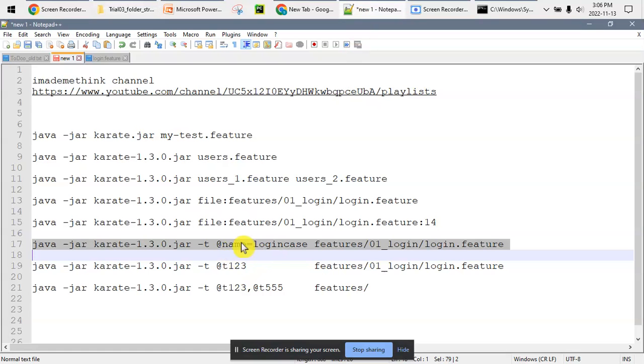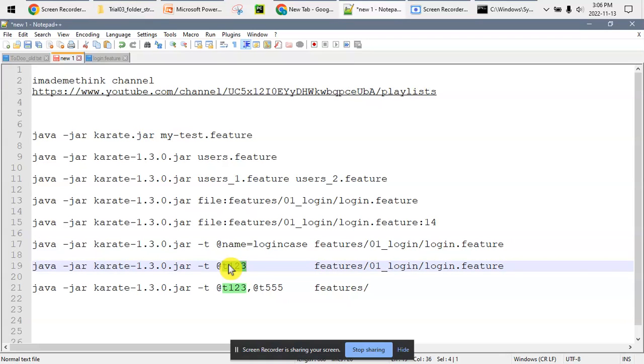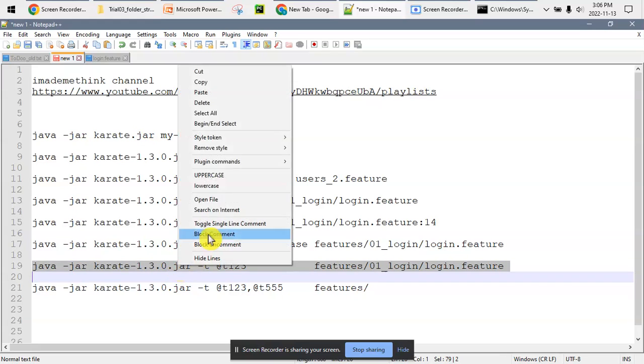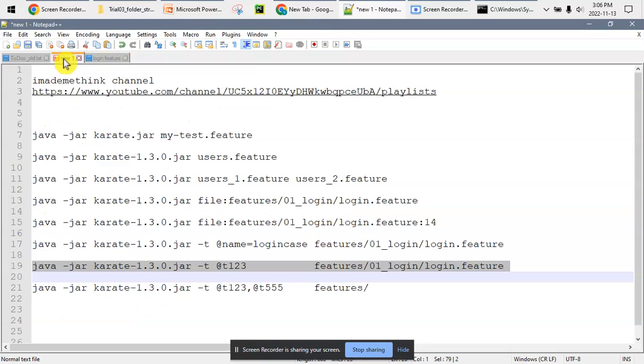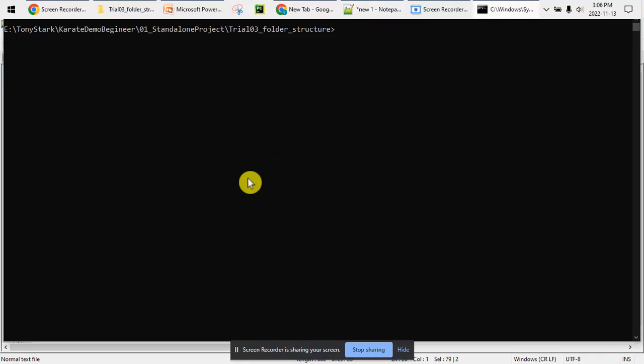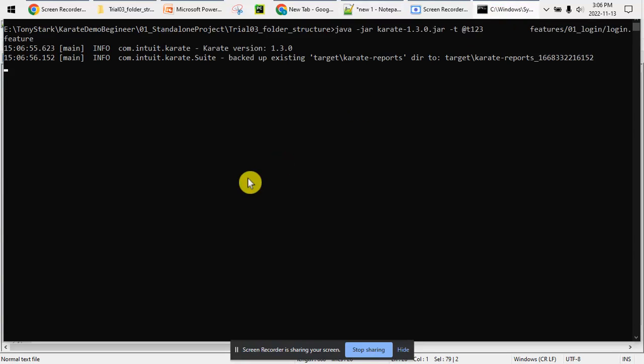Now we will see that instead of @name, you can simply give some tag name. With that also it is possible. Copy this. We have seen that in this feature file there is one scenario with this particular tag. Execute.